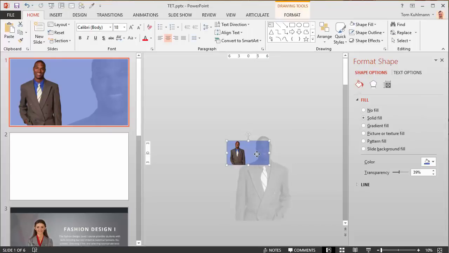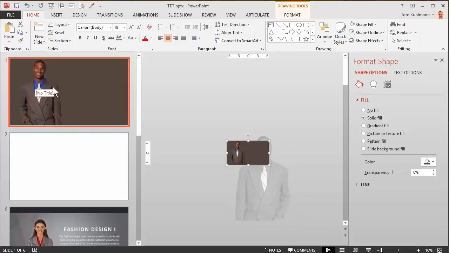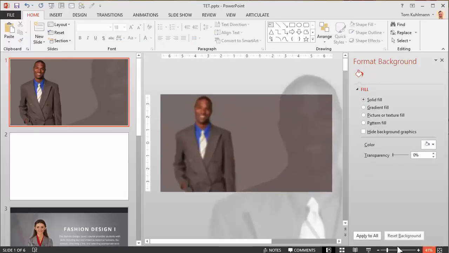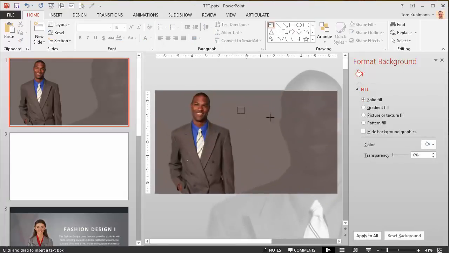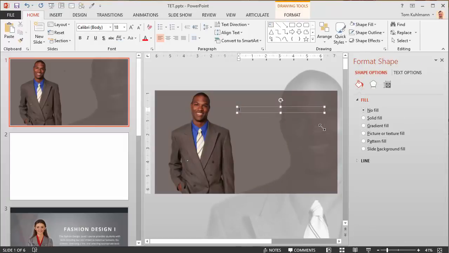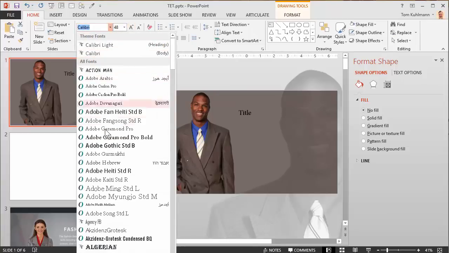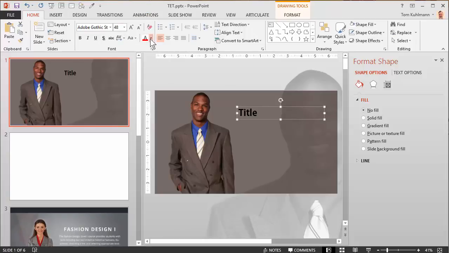Color picking, I like color picking from the main image, and you can play around with it. I like the color from his suit because he blends in, and then we do this somewhat transparent thing. And you put text on there. Let's zoom out, and we put some text on here, and let's call this title, right? And that can make really nice, strong, bold text. We'll just use this here, and again we can do a color pick from his tie. Maybe pull a light color from his tie here.